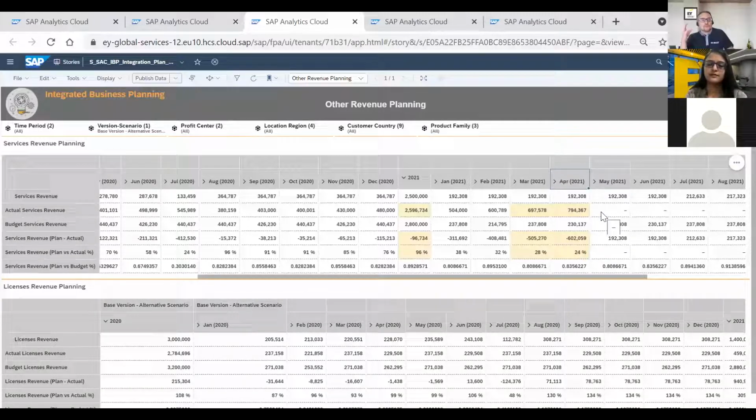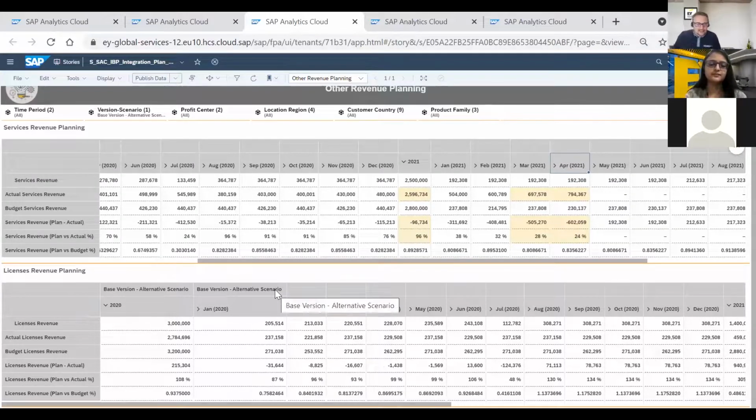Excellent. So this is how we use a predictive function as part of the planning for the specific revenue stream you just showed, because the same thing could be done for the licenses or the other sources of revenues. But the key message here is that whenever you're talking about planning revenues from the product, the volumetric part should really come from SAP IBP. Is there anything else you can showcase in terms of combining planning and analytics, which users very often ask for? Maybe you can exploit a little bit of that functionality.